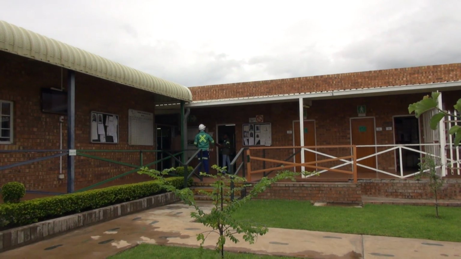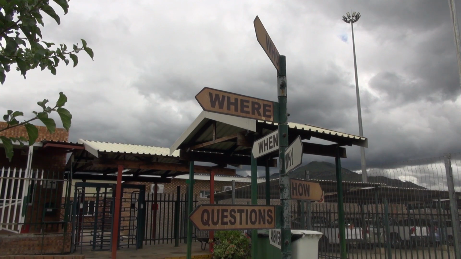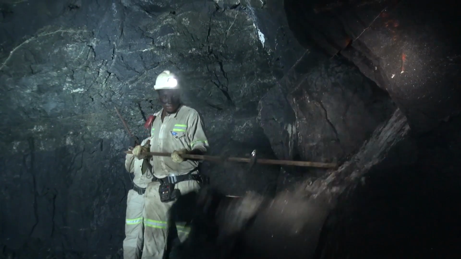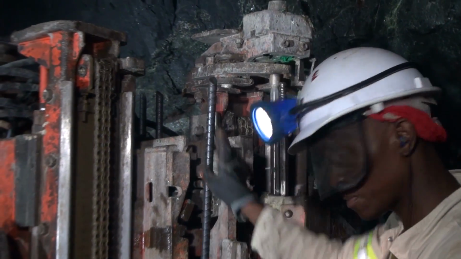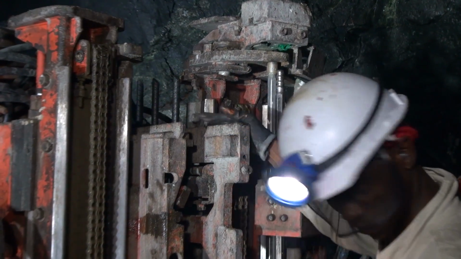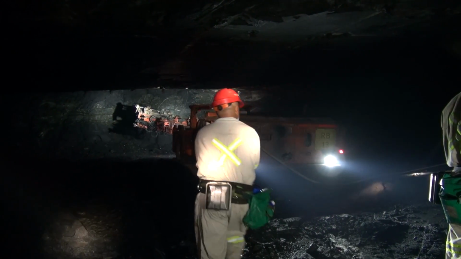I started at Dwarsrivier mine in 2008 as the training officer on the engineering side, and then I became training superintendent in 2015. We moved away from the rock drill operators that were installing the roof bolts by hand, and then the mine decided to purchase roof bolter machines to take over the place of the rock drill operators.